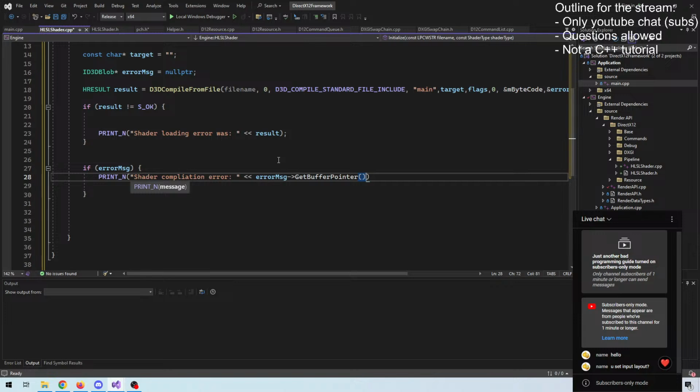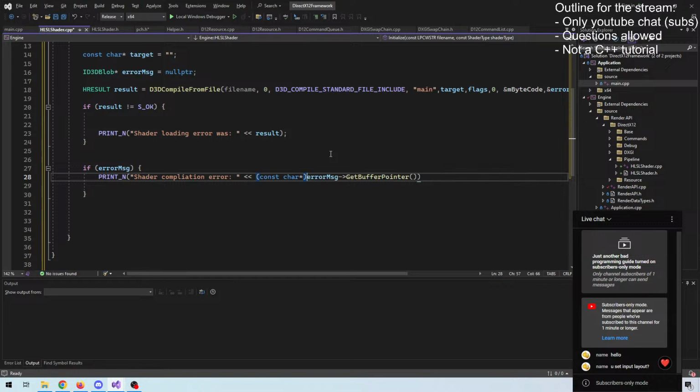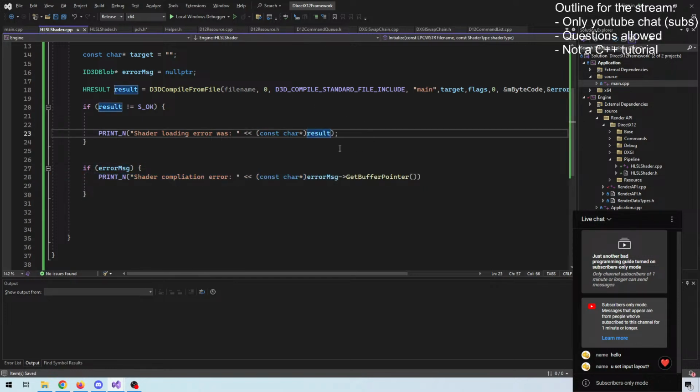And since it's an error message, we might hope that it's able to be parsed out as a series of characters. Let's hope that. I'm unsure whether these values are actually able to be parsed out as characters. We could test it. I really have no idea. But what if we cast the information as const char pointers?